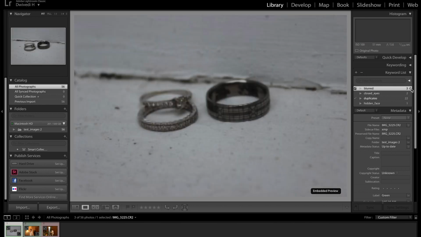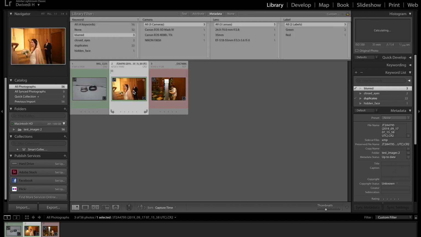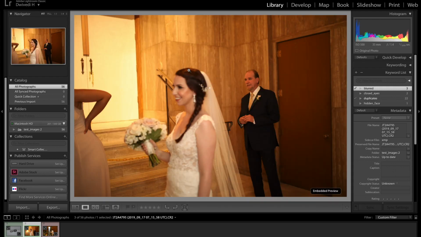Then going to blur, you have this image that is somehow out of focus. Certain parts of this ring are out of focus. Then you have this image in which the bride over here is out of focus. Hence the algorithm classified this image as a blurred image. But again, I'm open to feedback in case you think that something is not right. I'm more than happy to hear about it, iterate on it and maybe fix it in the next release.